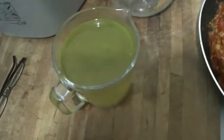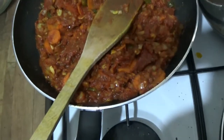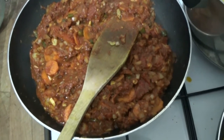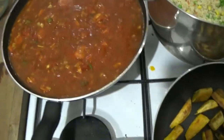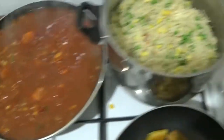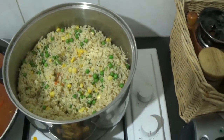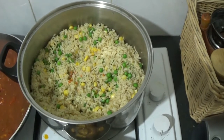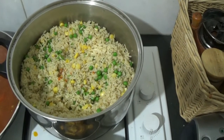So I'm going to add this jug of vegetable stock to the tomato mix, bring it to the boil, cook it for a little while before I add it to the rice, and then the food will be ready, along with the plantain here. So the tomato-y chili sauce is boiling, so I'm going to add that to the rice and then cook the rice further until the rice is cooked. Add in any water if needed, clean boiled water. And then I will show you it once it's mixed in and then on a plate.